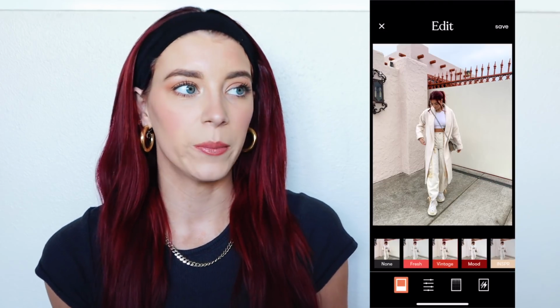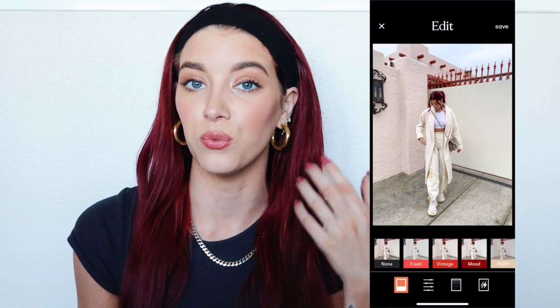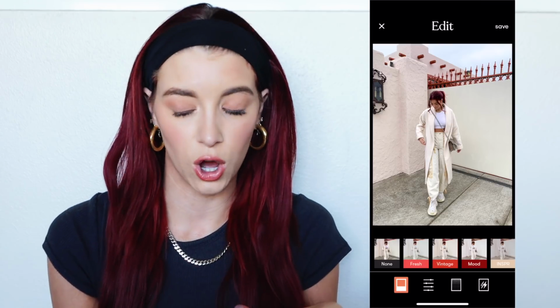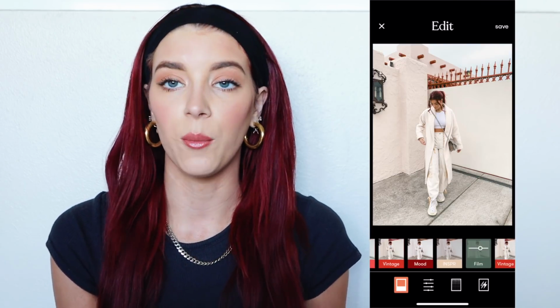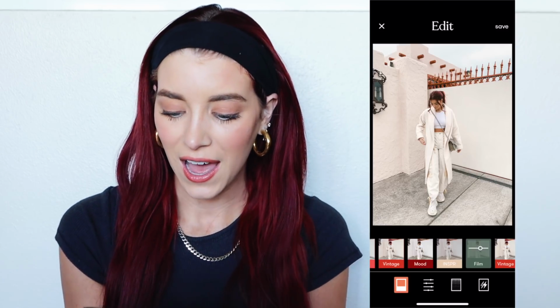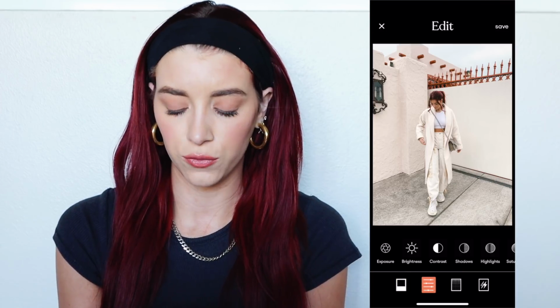A lot of times I get comments saying your hair looks way more auburn and washed out. In videos you guys can tell it's pretty red, but in photos it looks auburn because I have a warm tone to all my photos, so it doesn't look as bright, but it is pretty red and it's not like burnt orangey, but that's just what it looks like. I don't know. So I'm going to turn the film down to 43.